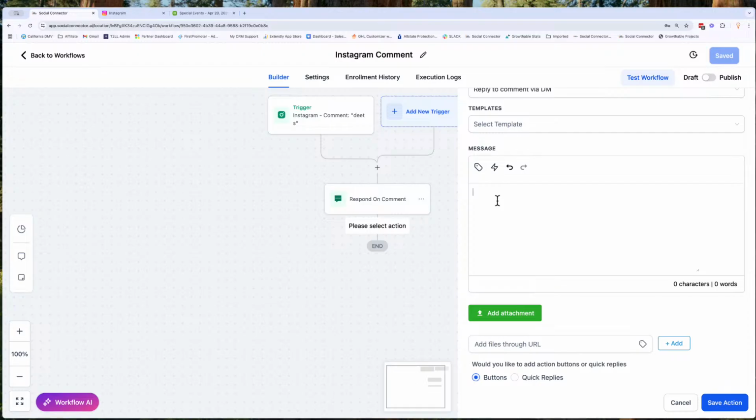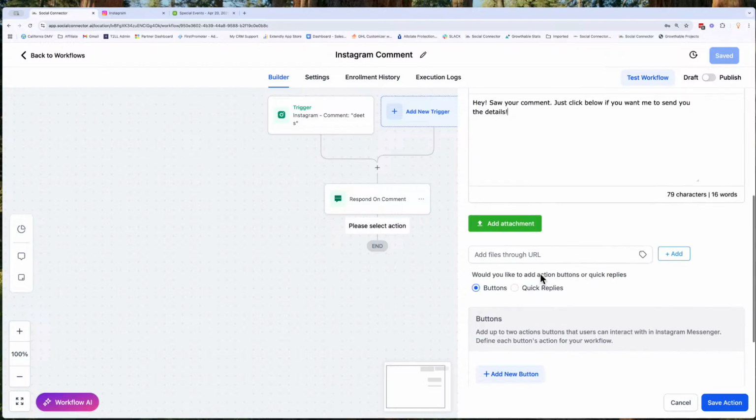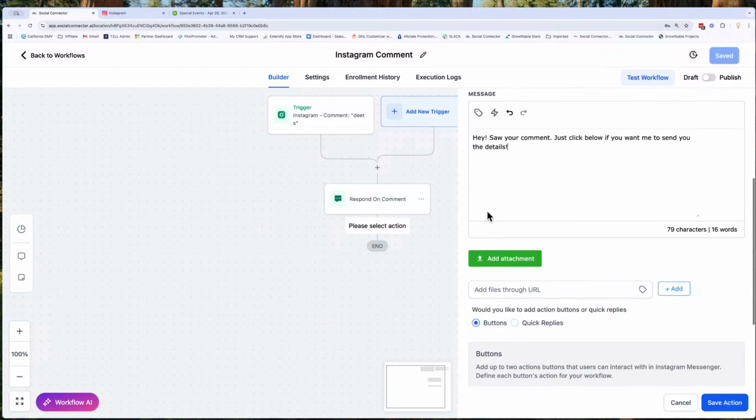I'm going to show you the basic way to do this. So we're going to send a reply and we're going to say, hey, saw your comment. Just click below if you want me to send you the details. And now we have a choice. You could just send your link here that would send them directly to fill out your paperwork, your form.